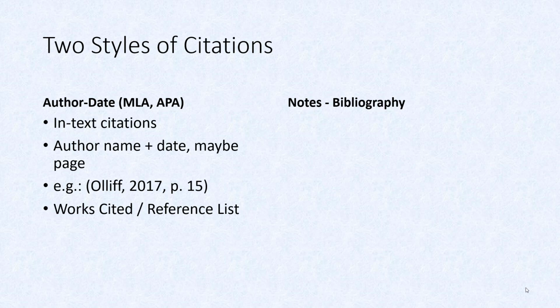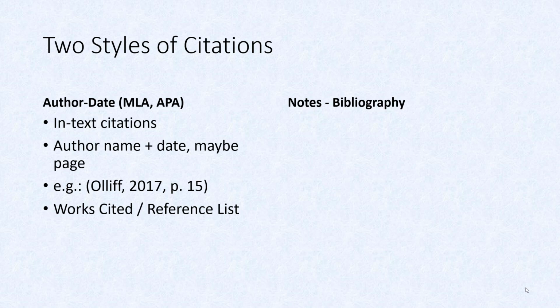Author date citations came about to solve the problem of placing footnotes at the bottom of a page with a typewriter. Doing so was so difficult that professional typists even used plastic page holders with measurements to show them where to stop typing text so they'd still have room for footnotes. It was truly a pain in the neck.